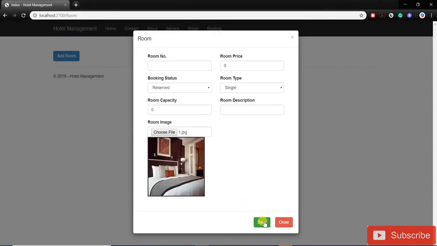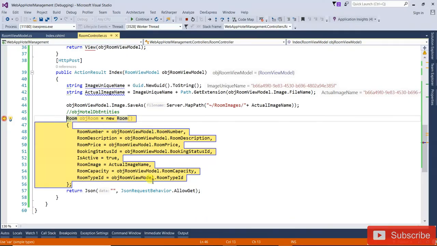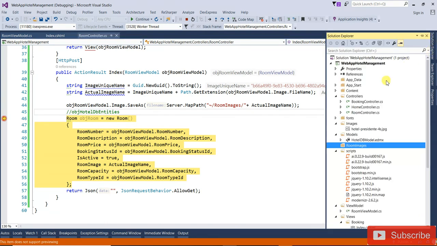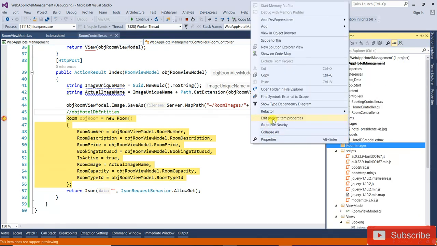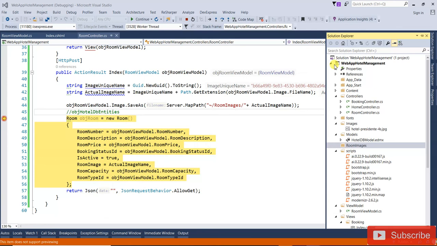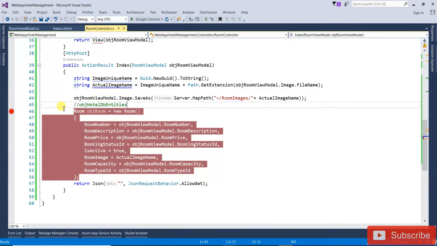Once I click on save, it comes here, where it should be saved, and here you can see this is your image name. Go to the solution explorer, the room image, open folder in file explorer. Here you can see your image is coming. First of all I'm going to delete this one. Now it is saving correctly. Now close.